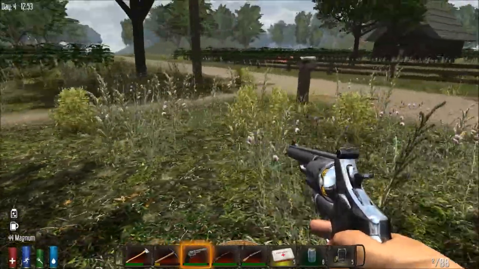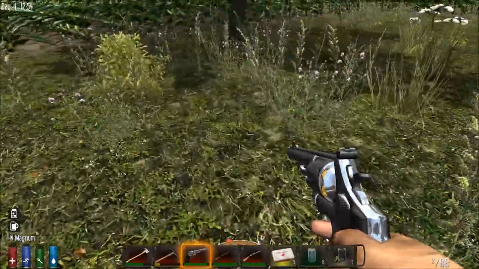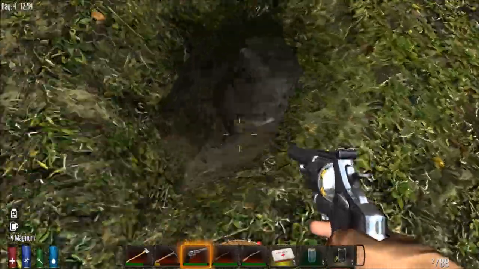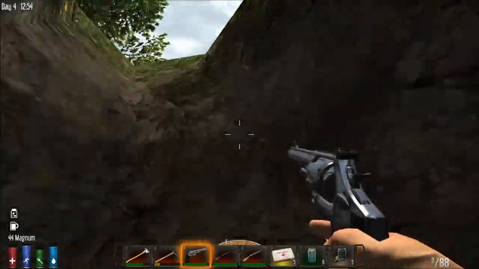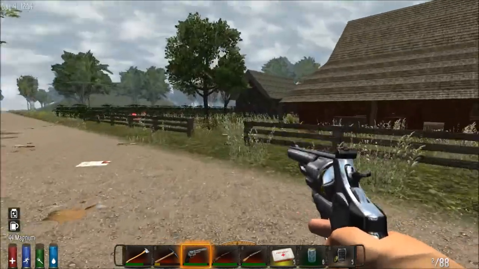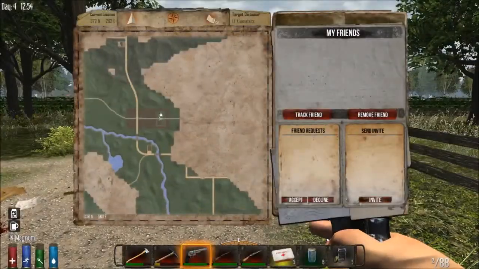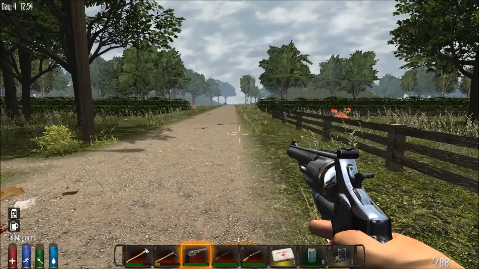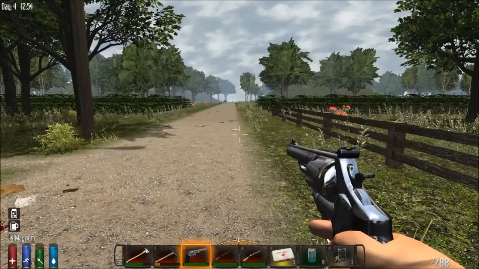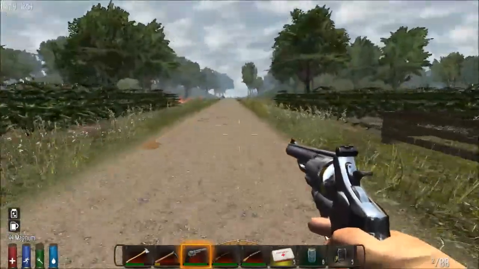But the bad thing about this place is there's no ore, so, yeah, we don't have ore, looted all these places. We haven't looted this town, so, let's do it, make sure I go the right way, and I'll show you how good this pistol is.